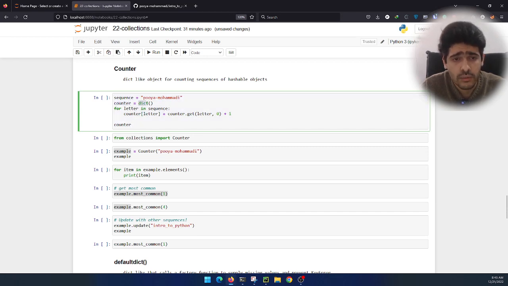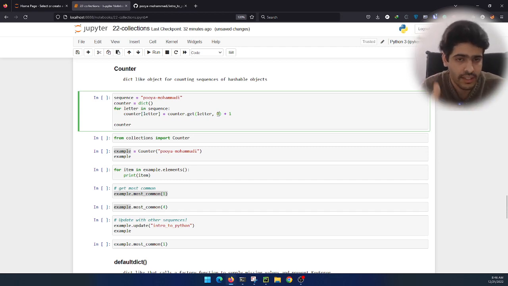We've got a counter, which is equal to a dictionary, and for each character inside our sequence, we're going to assign to our counter the letter, and we're going to get the letter from the counter. Definitely at the first time, the counter is empty. For example, for P, the counter is empty. So we want to get P, but obviously there's nothing assigned for P, so we say if the letter does not exist in counter, just return 0.